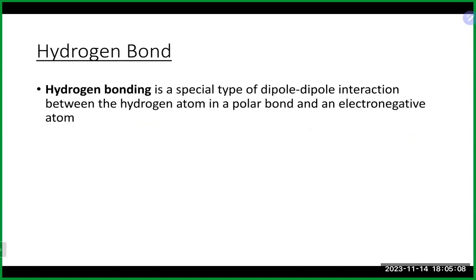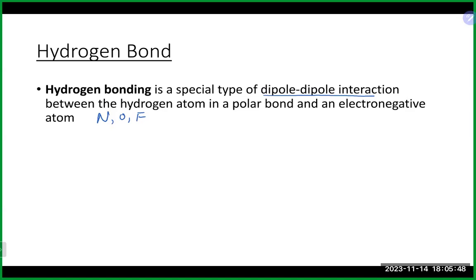Now, the last type of interaction, which is really a dipole-dipole interaction but is classified by itself, is what is referred to as hydrogen bonding. So this is really a type of dipole-dipole interaction, and it is a bond between hydrogen and an electronegative atom like nitrogen, oxygen, or fluorine. If you look at the periodic table, NOF is in the upper right, which means it has very high electronegativity. So when you have a hydrogen that is bonded to one of those guys, you will get a quite big polar bond.